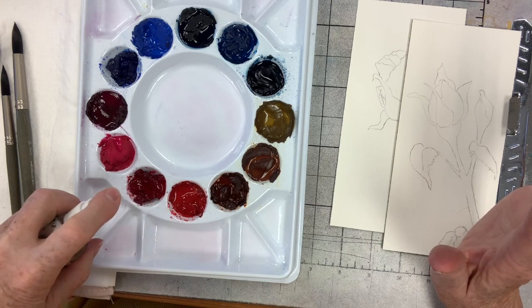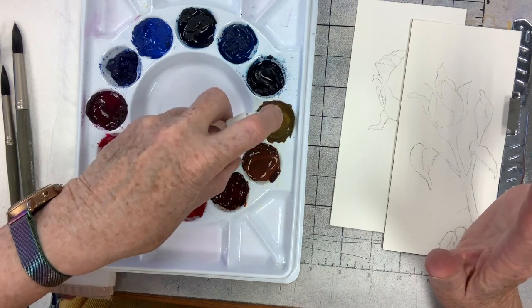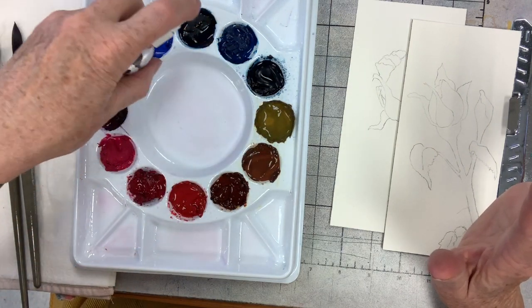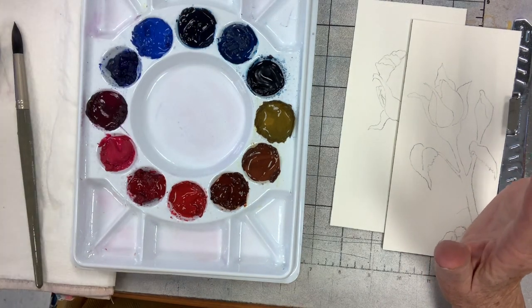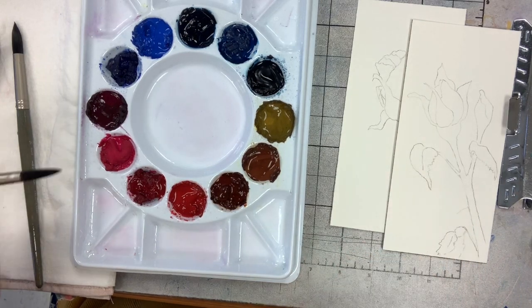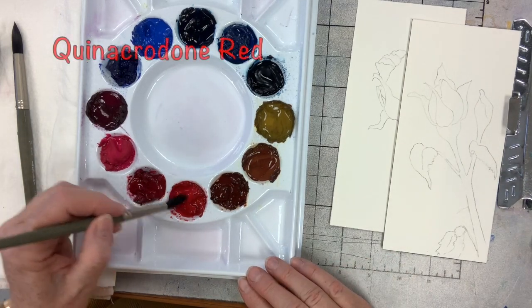But I know that students always like to know what exactly it is. So I'm just wetting those colors that I'm thinking about using again. When I take out puddles, I tend to not use too big of a brush, because it takes a lot of pigment, and I don't need that much for little flowers like that. So I think I'll take some of my quinacridone red.